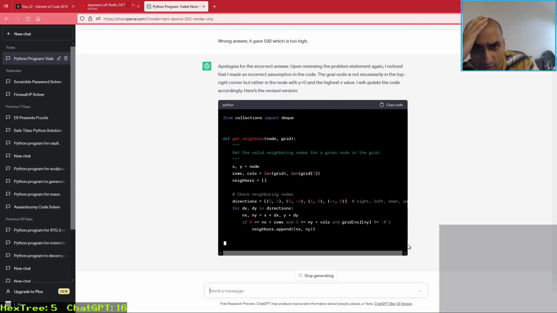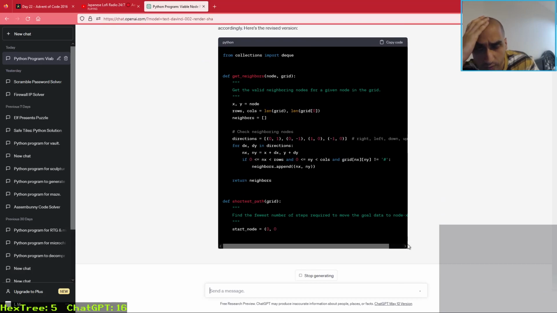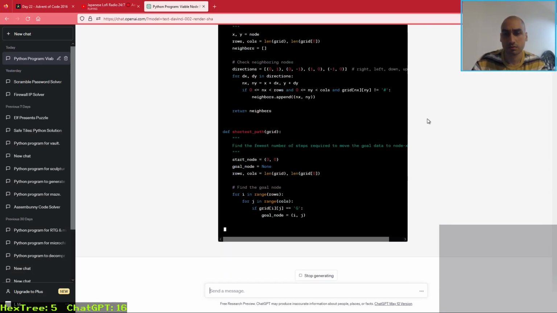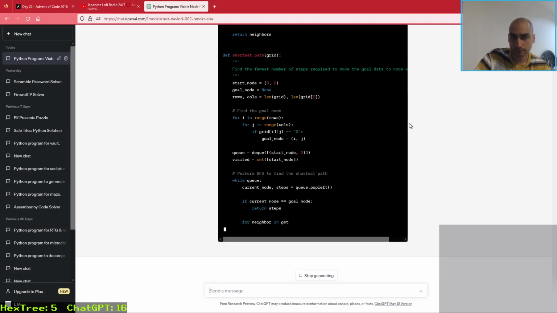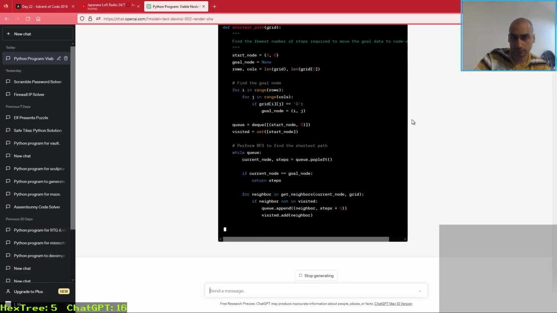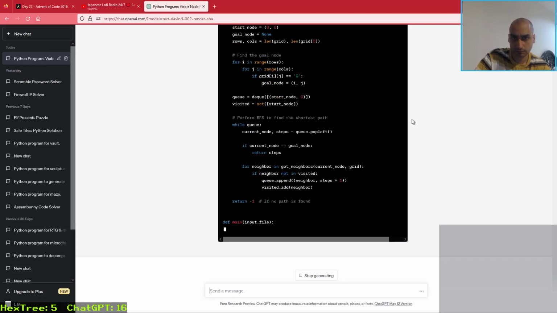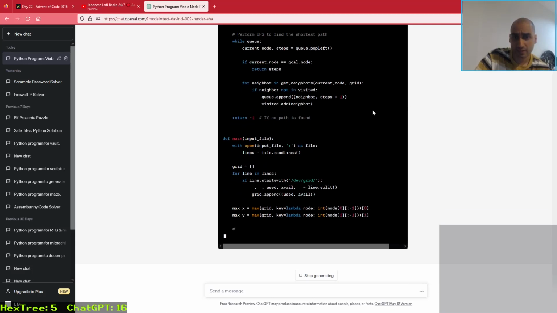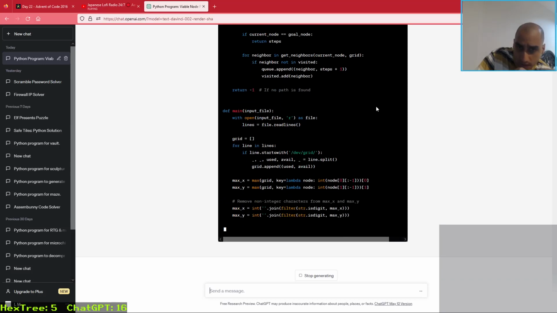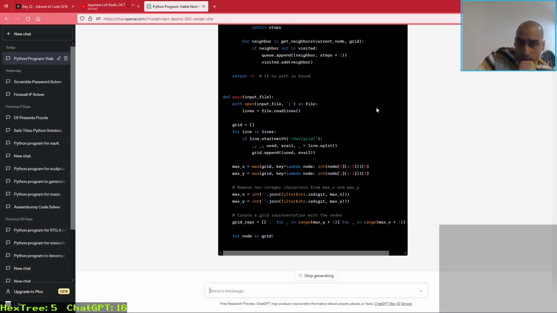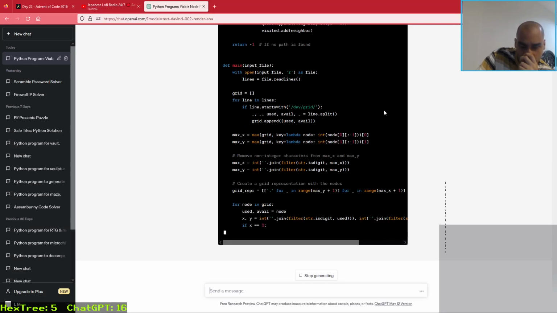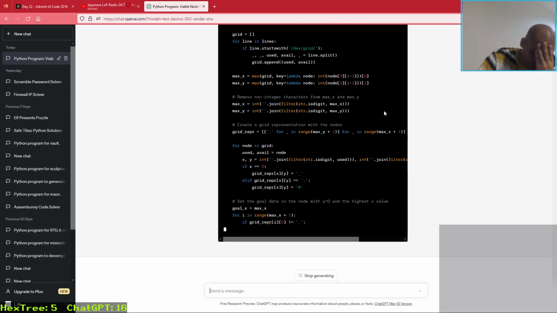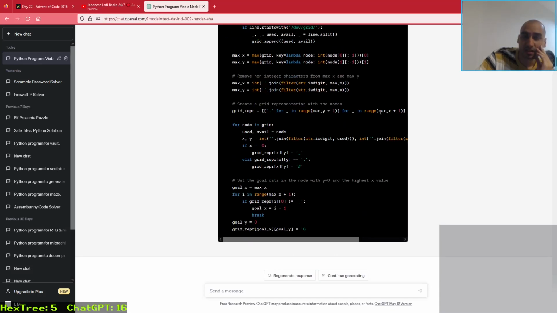Goal node is not necessarily in the top right corner, but rather in node with y equals 0, and that's not the issue. Well, he's getting remarkably close to the correct solution. I just don't think he's using this barrier thing correctly, because he doesn't know.